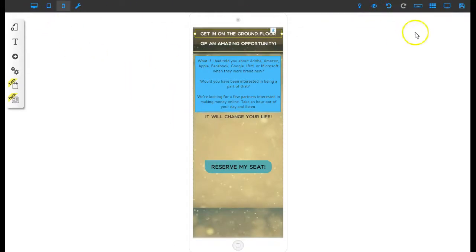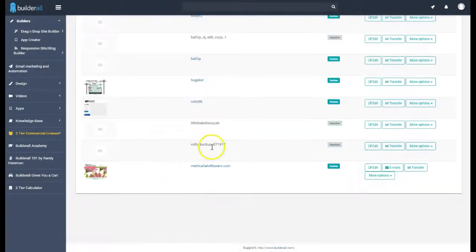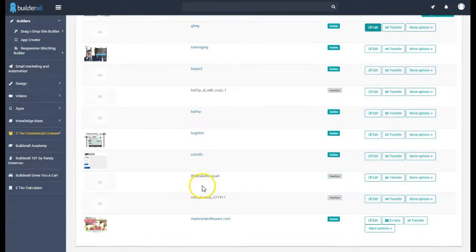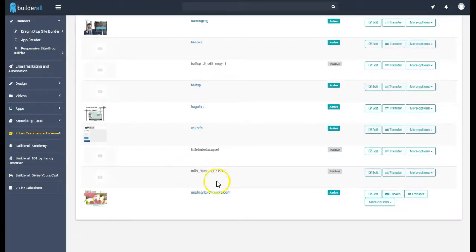All right, last but not least, let me show you how to duplicate and back up your sites. So you can see here I have a backup of this one. I do this pretty often. It's just in case something happens, you have a backup. If you make some crazy edits and it's too late to press the undo button for any reason, then it's nice to have a backup beforehand. If you don't know where the undo button is, I'll show you right at the end here, but just to show you how to do this, you just go to more options, duplicate.